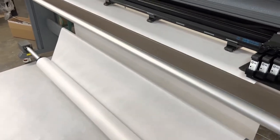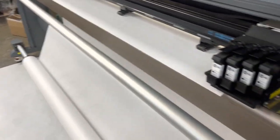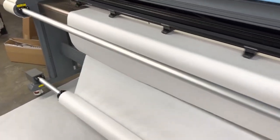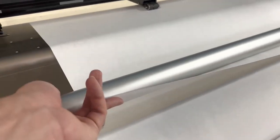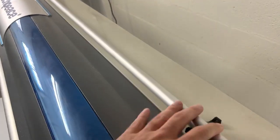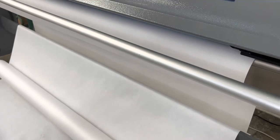I'm going to talk about how to plot to the take-up bar. What you need to do is feed out just a little bit of paper, then take something like masking tape. I suggest taping in the corner, one in the middle, and then one at the end. Give it a little bit more slack. Up here you have these little holders for what I like to call slack bars — they help keep the tension on the paper to keep it nice and even.